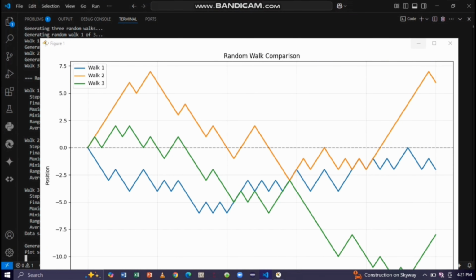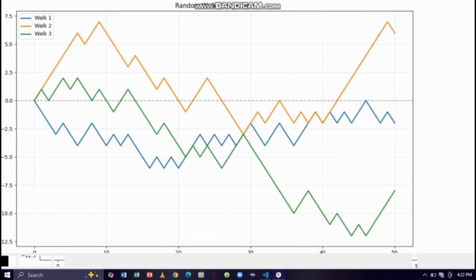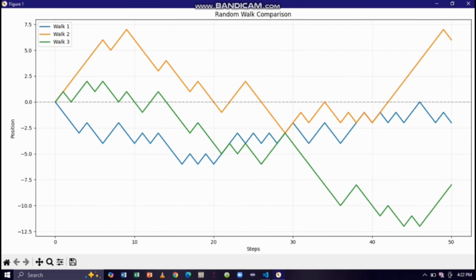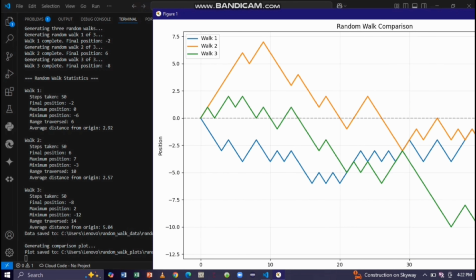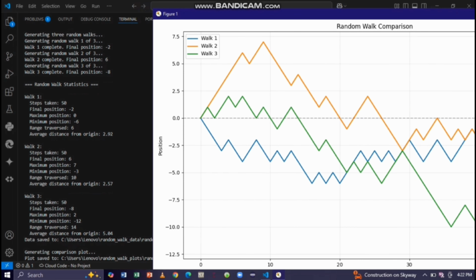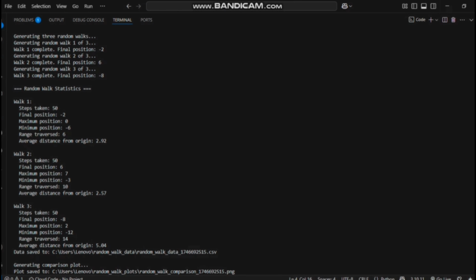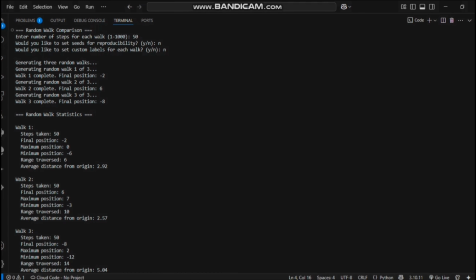This simulation visualizes 3 independent 50-step random walks, labeled Walk 1 as blue, Walk 2 as orange, and Walk 3 as green. Their outcomes, final positions of -2 for walk 1, +6 for walk 2, and -8 for walk 3 in this specific run, are consistent with what probability theory predicts.